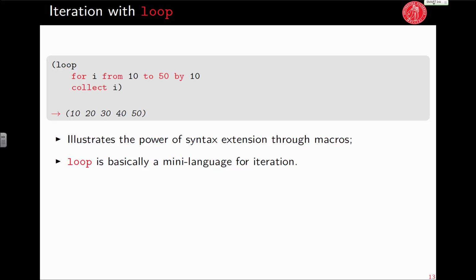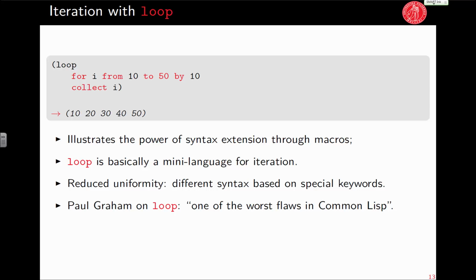Some people feel this doesn't look a lot like Lisp because there are actually few parentheses. Rather than parenthesizing richly, as is done in the core of Lisp, the loop macro puts heavy weight on these prepositions, those little control words, if you will. And the idea is that this almost reads like a sentence. Some people even say almost like poetry, loop poetry. So, for I from 10 to 50 by 10 collect I. I mean, that's almost English. So it's essentially a mini language for iteration.